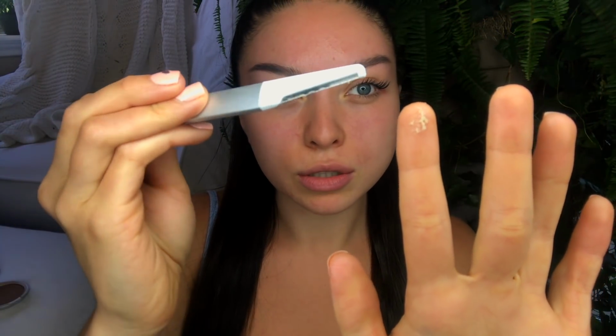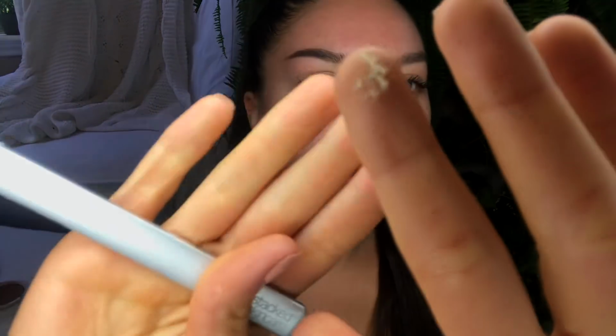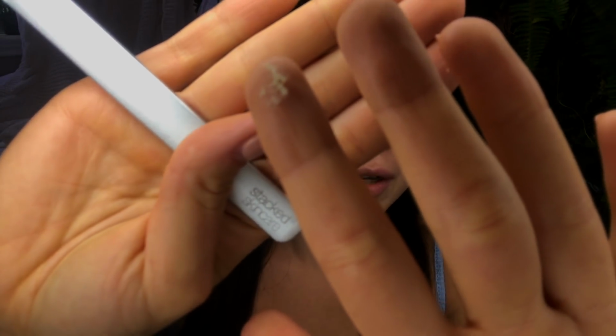Oof, it looks like there's dandruff attached to the ends of the hair. Love that. Oh my god, ew. Look at that. I just wiped just a little part of the blade, just one side, and this is what I got off. Like, dead skin, hair, dandruff, hello. Wow, ew. Look at her. I mean, love that. That's everything.